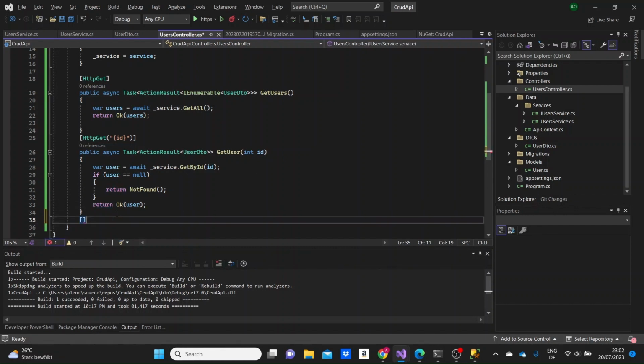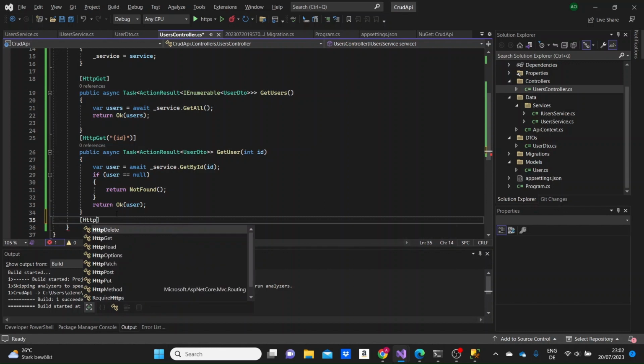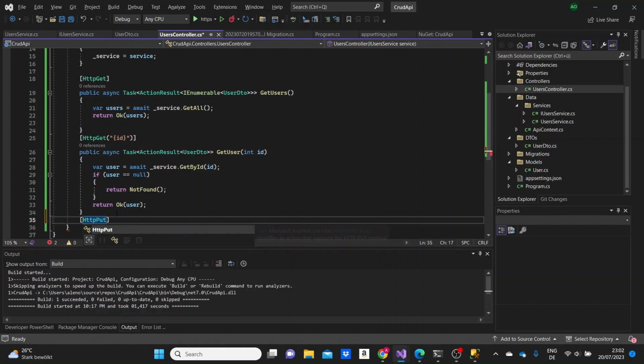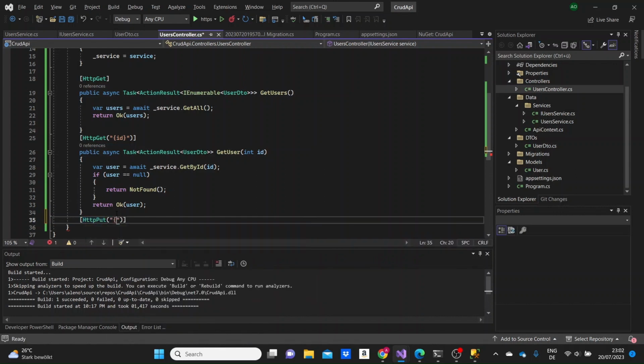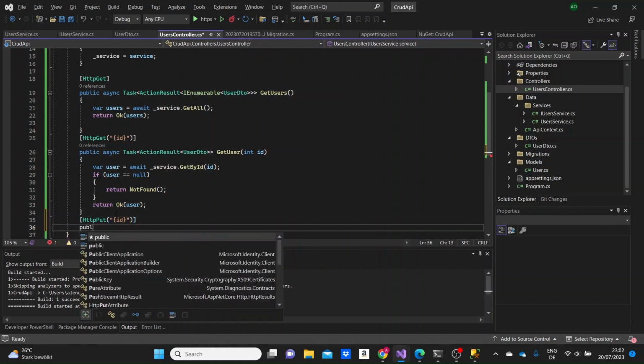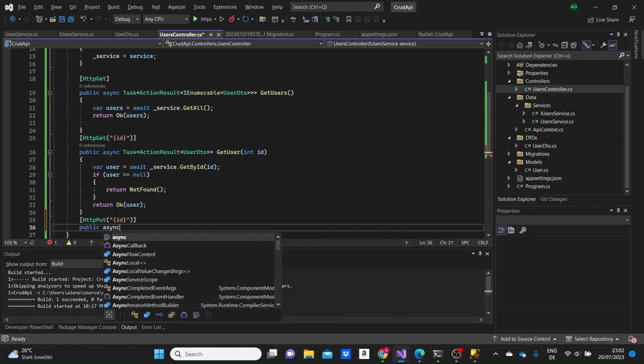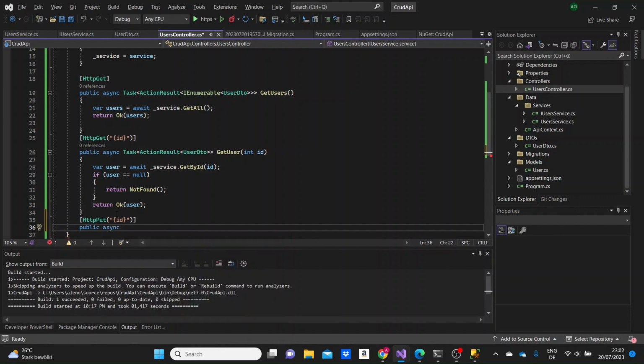The next method we're going to be handling is going to be the HTTP put method. It will take also an ID in order to take the ID for the specific user.